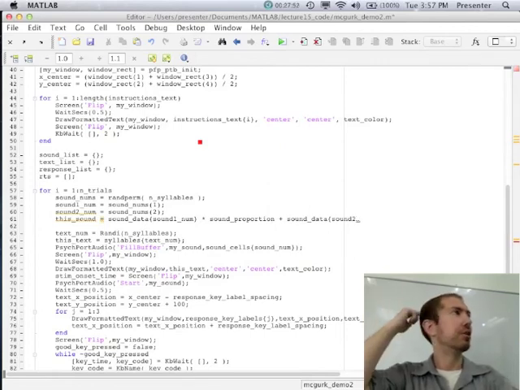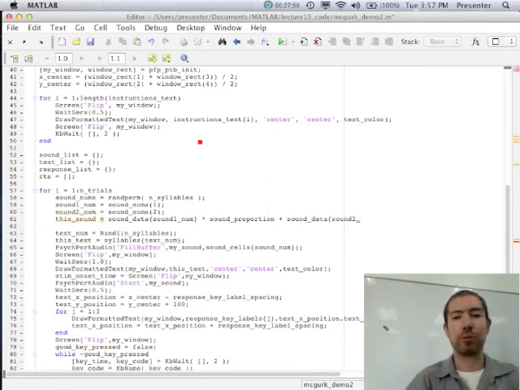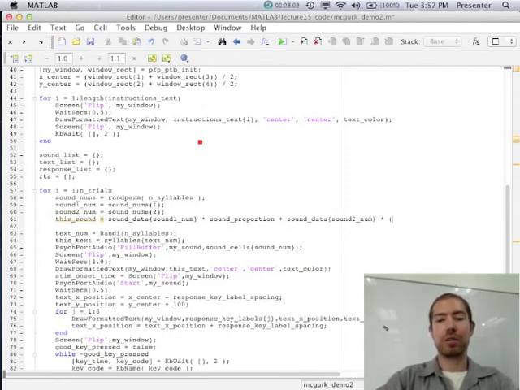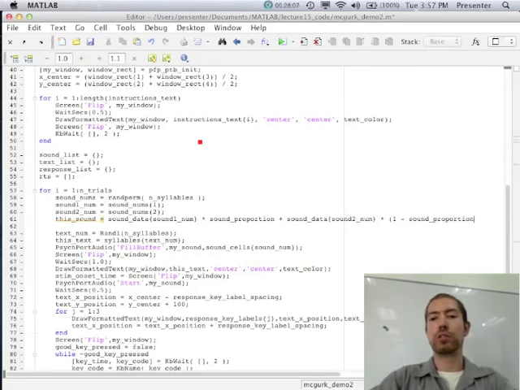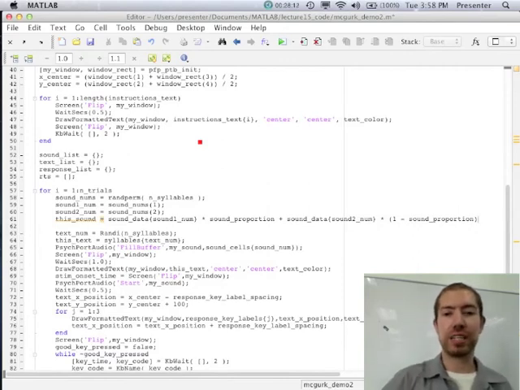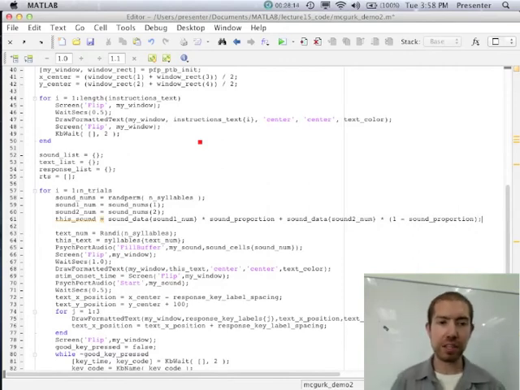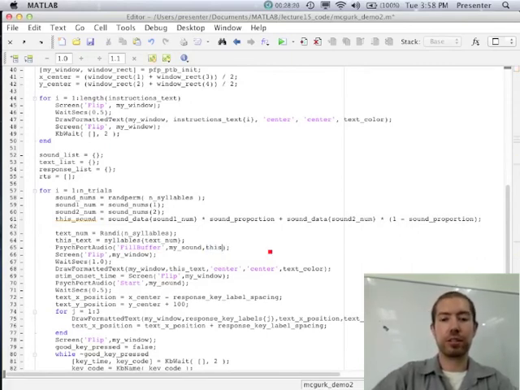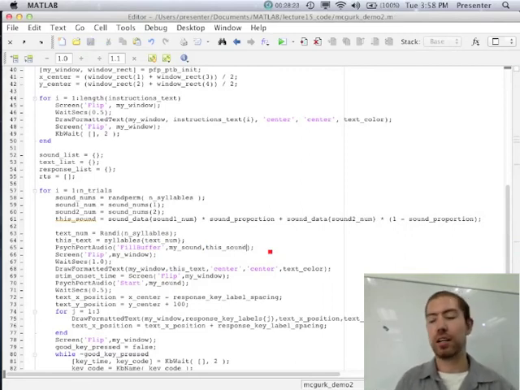Well, not the second one numerically, like number 2, but whichever one we chose the number of. So take another sound, multiply it by 1 minus the sound proportion. So if sound proportion is 55%, this will take 45% of the second sound. That'll give us a blended sound. We'll play that, which we call this sound, instead of a single sound.